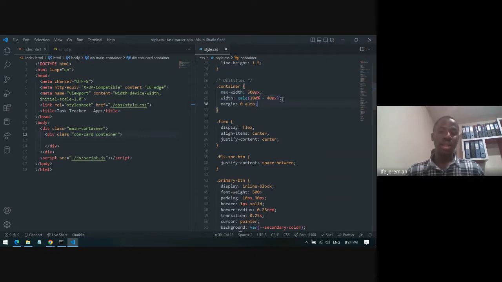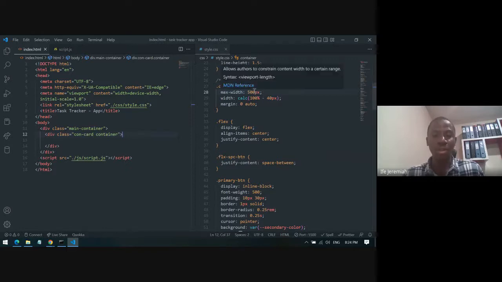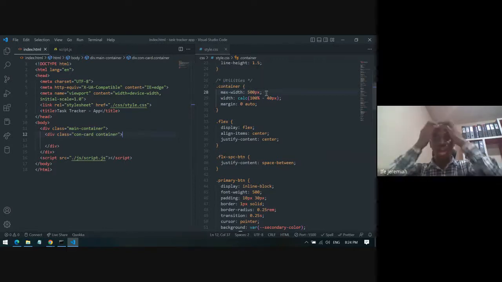So basically, this CSS styling makes your page more responsive. Okay, in this sense, looking at max width right now, we are saying this div should have a max width of 500. So on larger screens, on screens that are bigger than 500, it's going to be just 500.